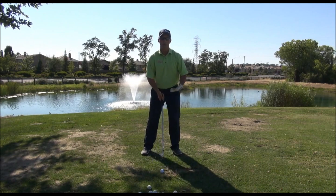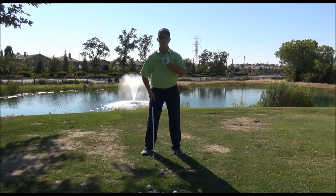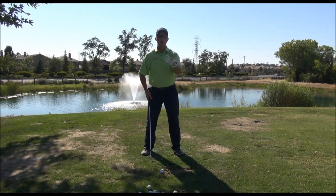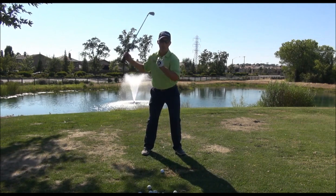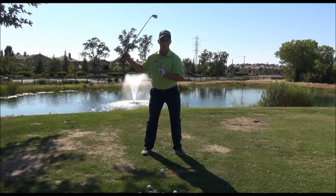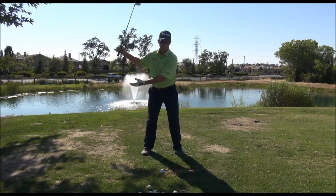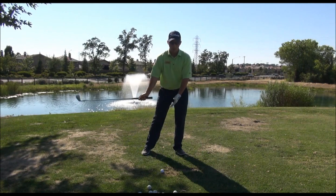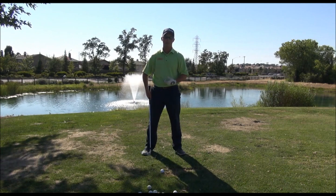So how do we move the bottom of our swing more to where the ball is? It has to do with where the centerline of our body is. Try this the next time you're at the range: when you make a backswing, try and keep your spine and the centerline of your body more over the ball. And as you're approaching impact, move it slightly forward of the golf ball. This will help move the center more forward, and it will be less likely that you'll hit behind it.